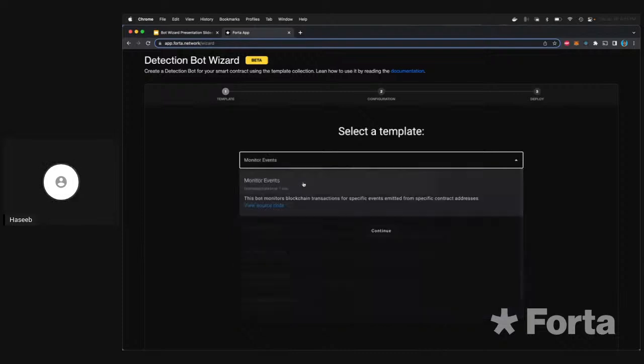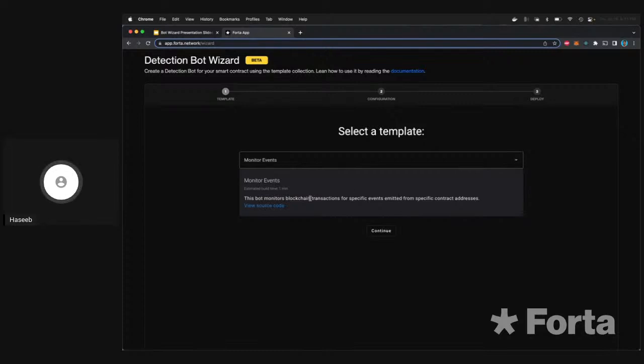We're going to go with monitor events. We can see that the estimated build time for this is 1 minute. This description tells us that this detection bot will look for specific events emitted from the contract addresses that we tell it to look out for.